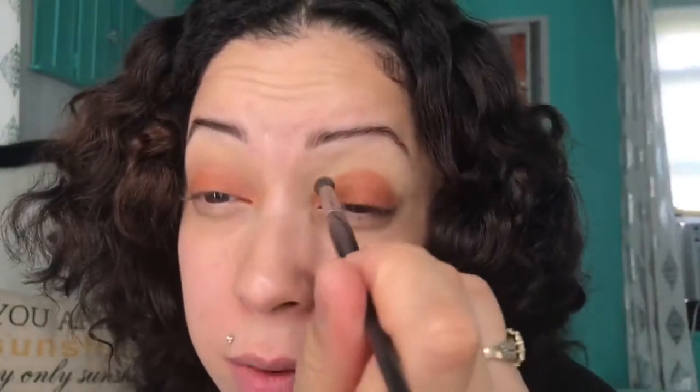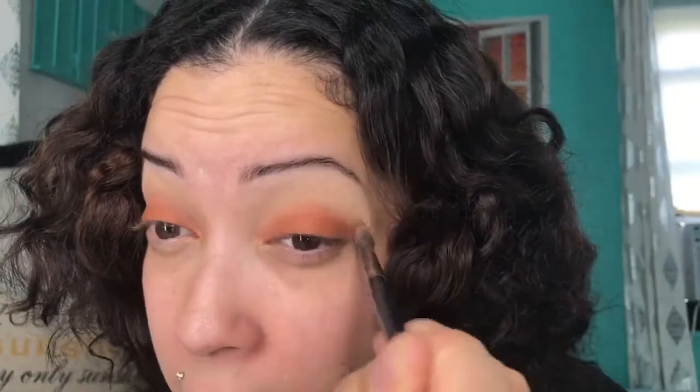So as you can see, this brush has blended that eyeshadow out much better than the other one did. And look at how pretty that looks versus this one here. So now I'm going to take Spotlight on the other one, and we are going to diffuse this eyeshadow. Now I don't want to tap into another palette for highlight. I want to stick to this palette.